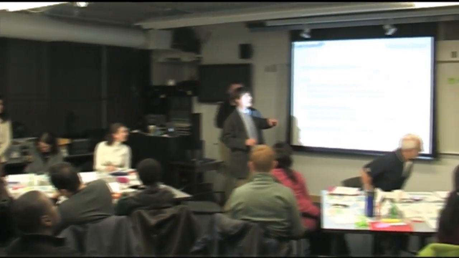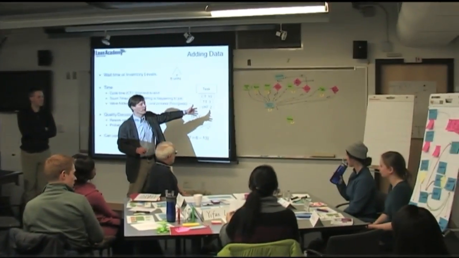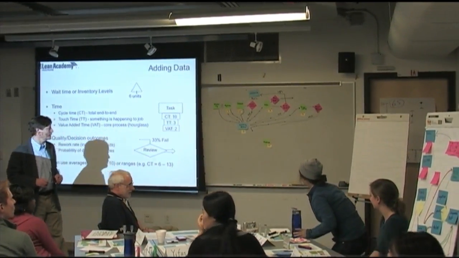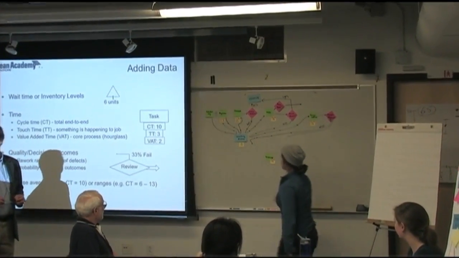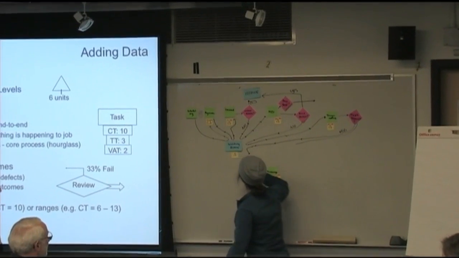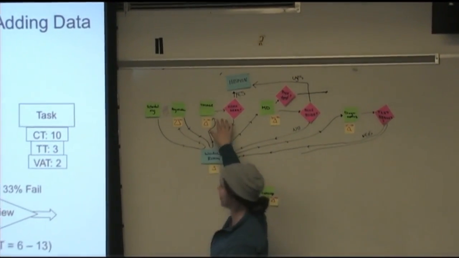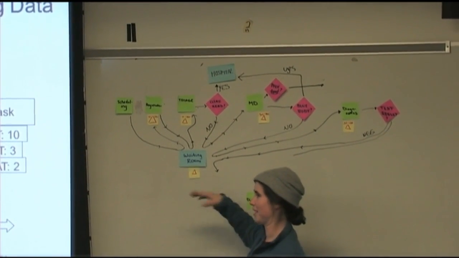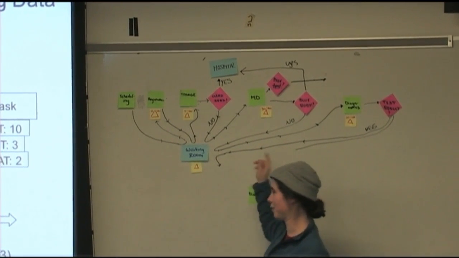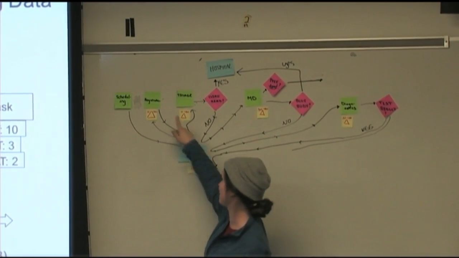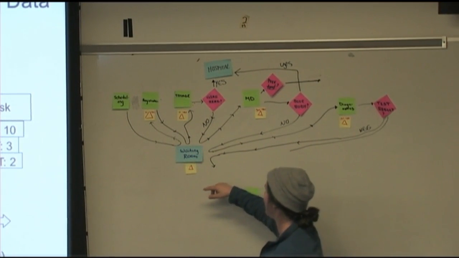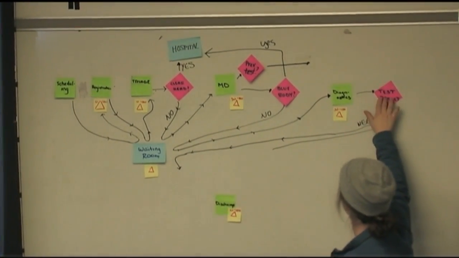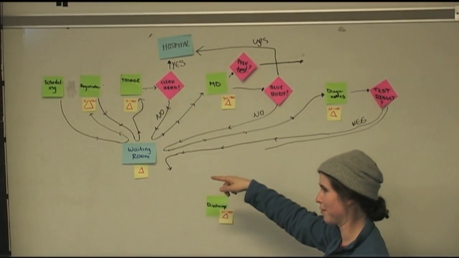That's cool. So now let's have you folks, just by way of contrast, tell us your strategy for plotting out the value stream. So we had the different tasks that people have to do, which were all in green. So scheduling, registration, triage, etc. But we represented the waiting room as a physical location. So it's like kind of a mix between that spaghetti chart and the value stream map. Yep. So basically in between every single task, they have to go back to the waiting room. And so we also didn't quite finish, but we tried to have the dependency, like when you get to a test result, if it's negative, you go back to the waiting room and then discharge.